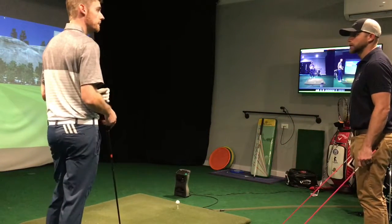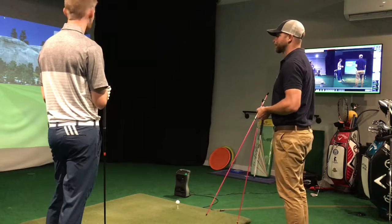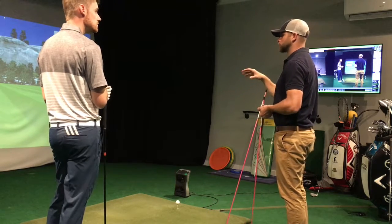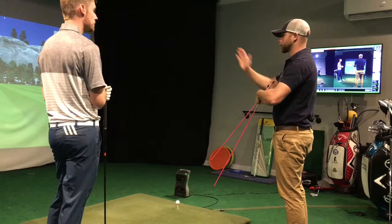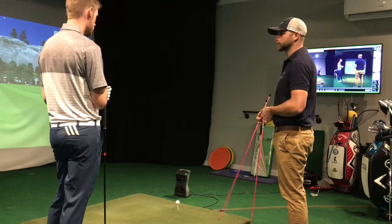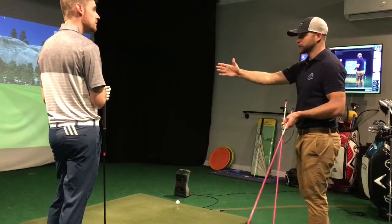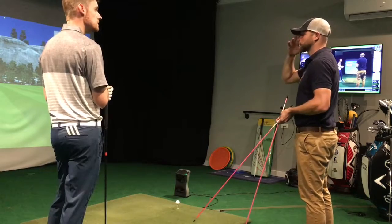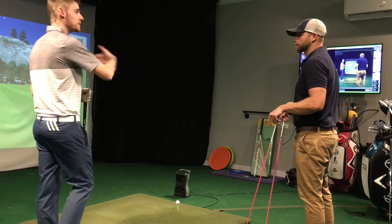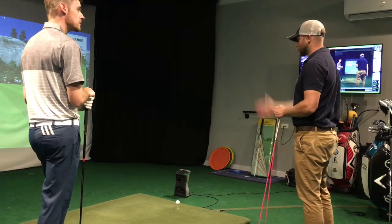It's going to be the same for irons. Obviously we're on a driving range here, but this specific one only has one target. Imagine there are multiple targets out on the driving range — move around to different ones. Try to avoid going to a target straight perpendicular to the tee box, because when you're out on the course your lines aren't always going to be that clear. Try to balance it — go to targets left of the tee box, go to targets to the right, because you're not training your eyes to see the correct line if you're always hitting straight off the range.